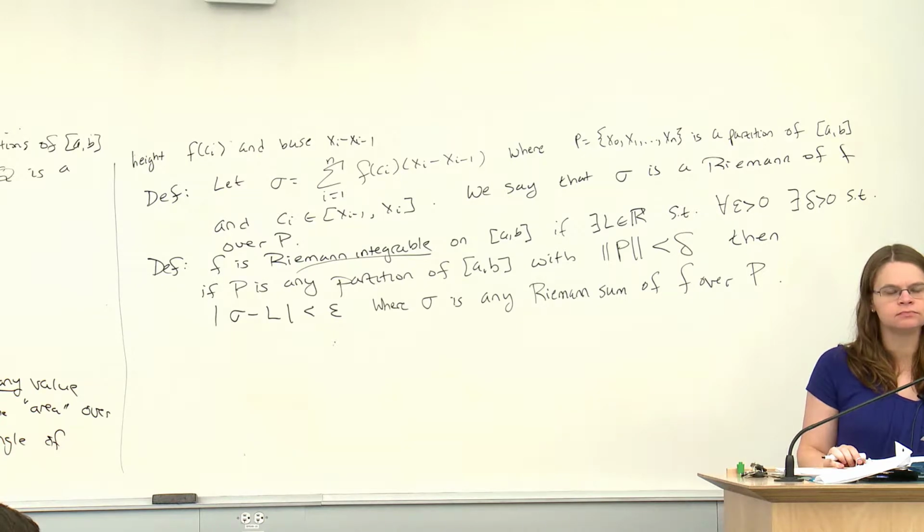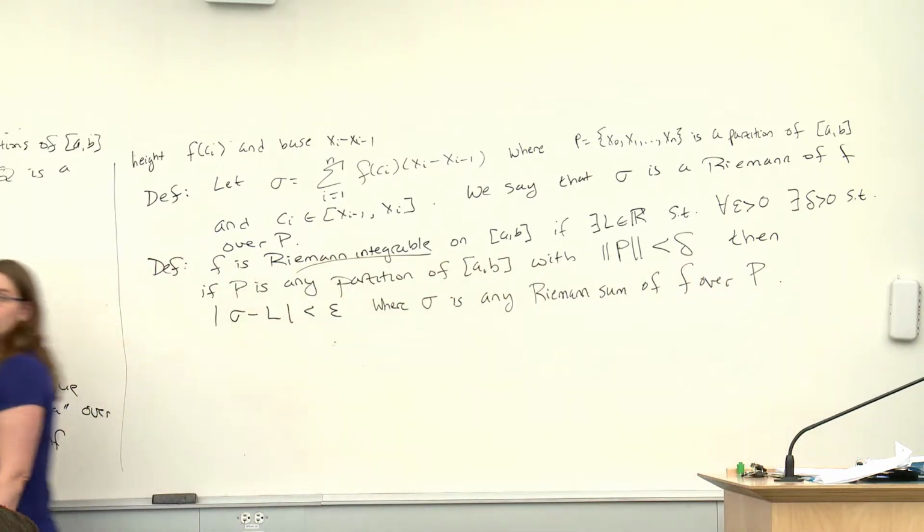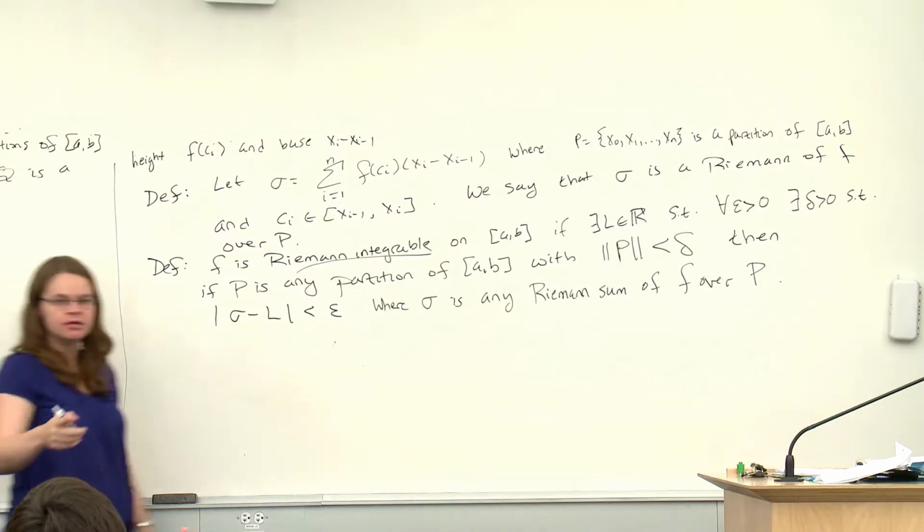Do we assume, is it implied that the number of partitions increases to infinity? So yes, as the size of the partition goes to 0, we're going to need the number of points to also go to infinity. That's going to be the only way. If I say I'm requiring my partition size to be less than 10 to the minus 10, that means I'm going to require a lot of points to get there. And if I want my partition to be even smaller, more refined, then I'm going to need even more points to get there. So absolutely.